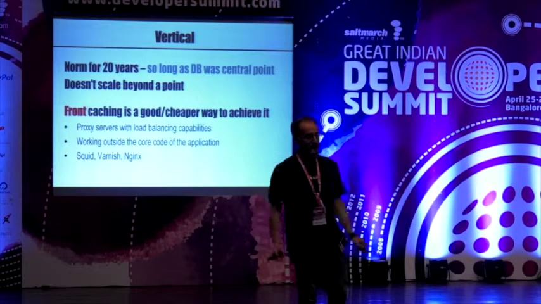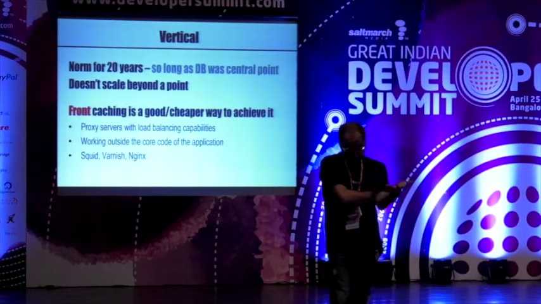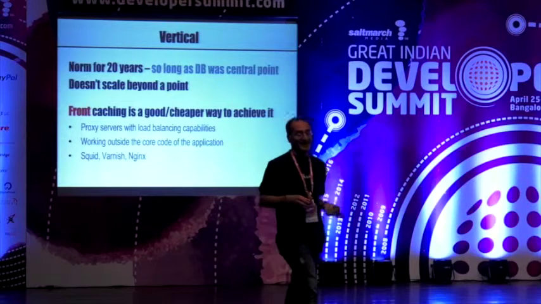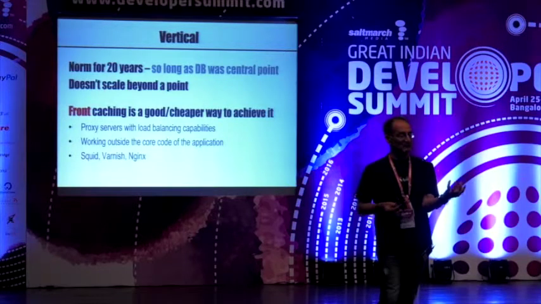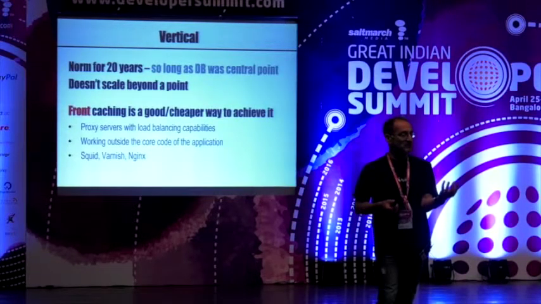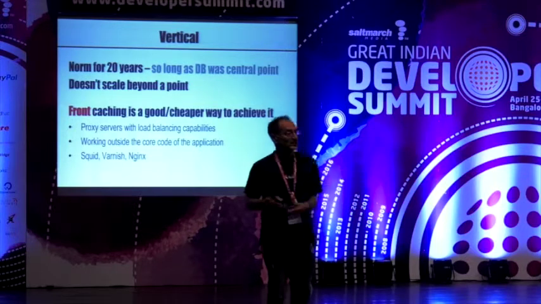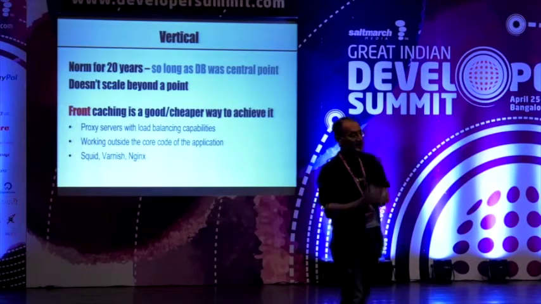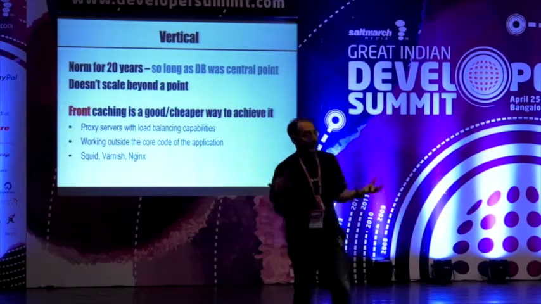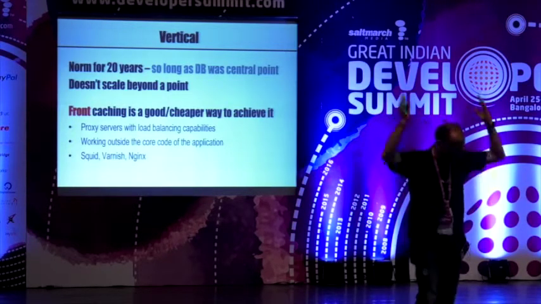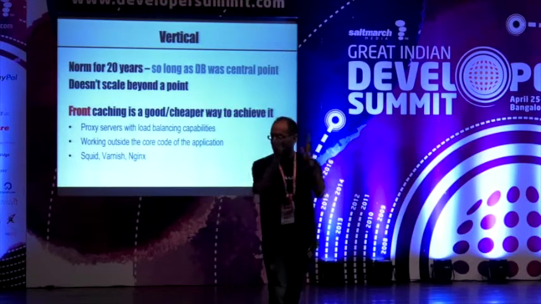Vertical scaling, so give me more powerful hardware and I'll make it work, was a functional and effective approach as long as the database was the central point of the architecture. Give me a strong enough database, give me a monster, and I can do everything. But that was the classic three-tier software architecture centered around the database, maybe with some Java or C++ layer of code on top of that, the mythical middle tier, and some Visual Basic or HTML or Delphi on top of that, using ODBC, remember that? To communicate.